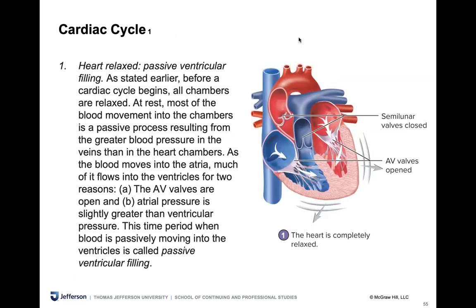As a result, blood moves into the atria, and much of it flows into the ventricle for two reasons. One, the AV valves are open, and two, the atrial pressure is slightly greater than ventricular pressure. This time period, when blood is passively moving into the ventricles, is called passive ventricular filling.